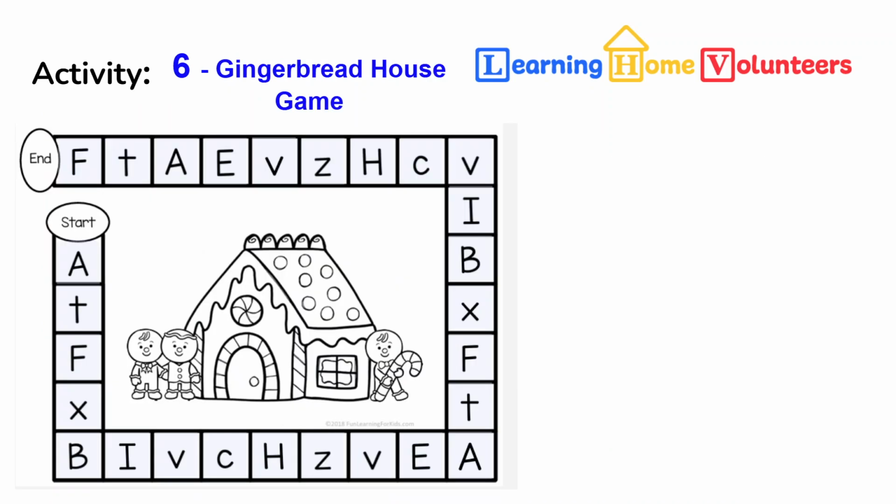Well, our next activity, number 6, is a gingerbread house game. Well, obviously, we want to find our way to the gingerbread house. Can you imagine finding a house made entirely of cookies and candy? I would certainly be willing to walk a long way for that.